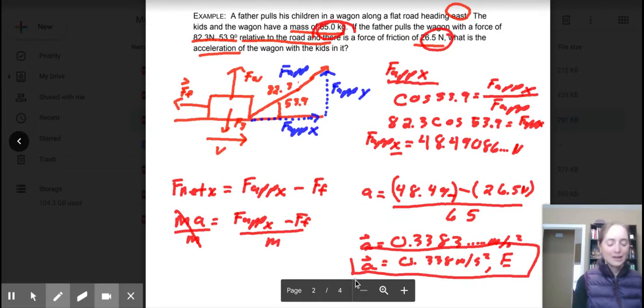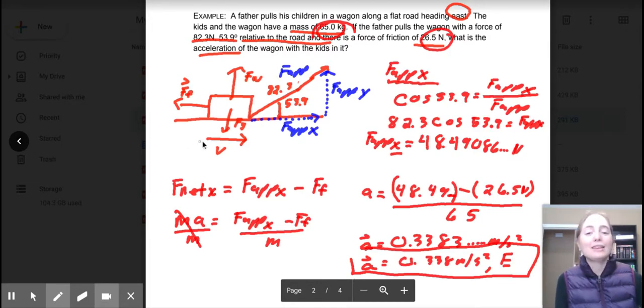All right. So what do you think? Not too shabby. So the big trick with these, ladies and gentlemen, is to really pay very close attention to which force is actually contributing to which motion, and making sure you break these forces on angles into their x and y components. Okay. Are you guys ready for question 2? Oh, yeah. All right. So let's scroll down.